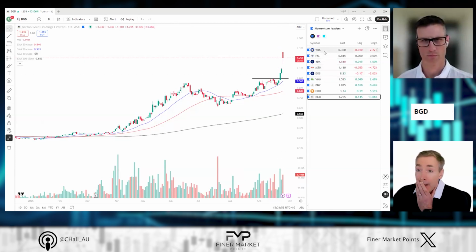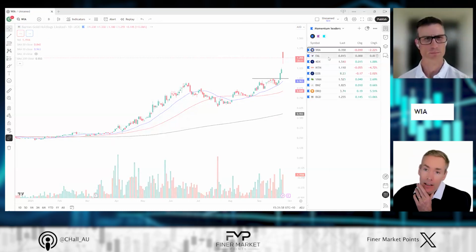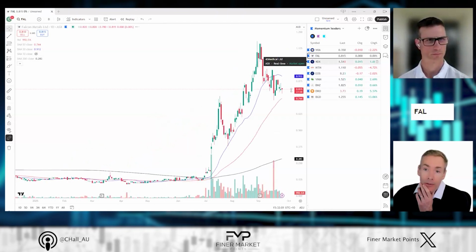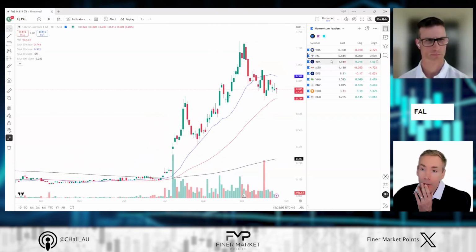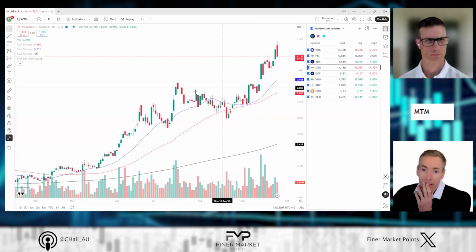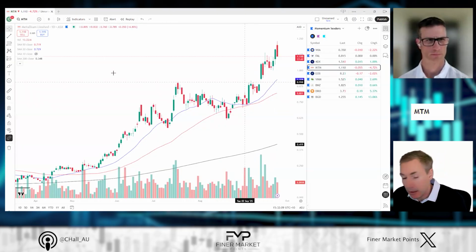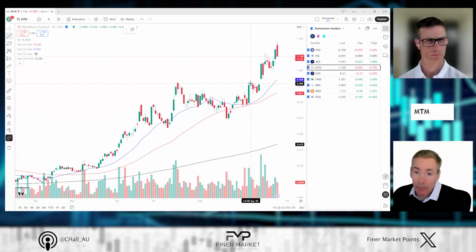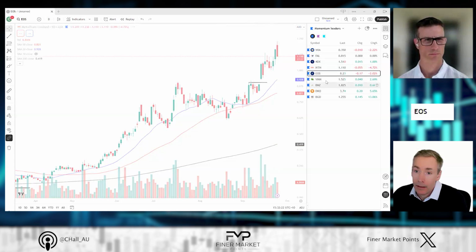So once I've got these lists, and I'm monitoring these lists every day, I'm just literally flicking through and looking for a setup where, say, for example, NTM, is this a buy signal? And this comes down to the strategy. Do you take it once it gaps out through here? And that's what I'll be looking at.